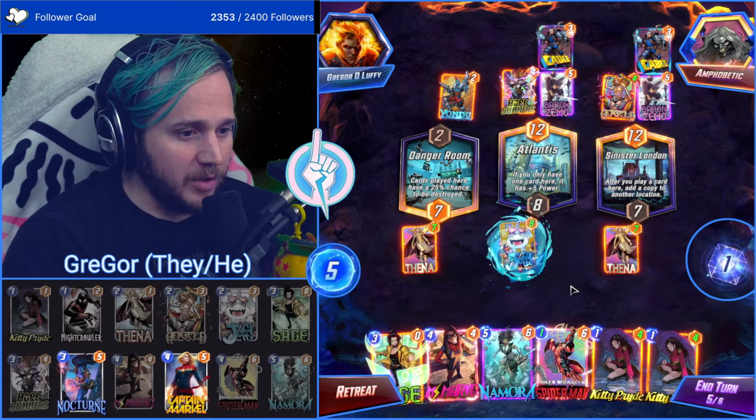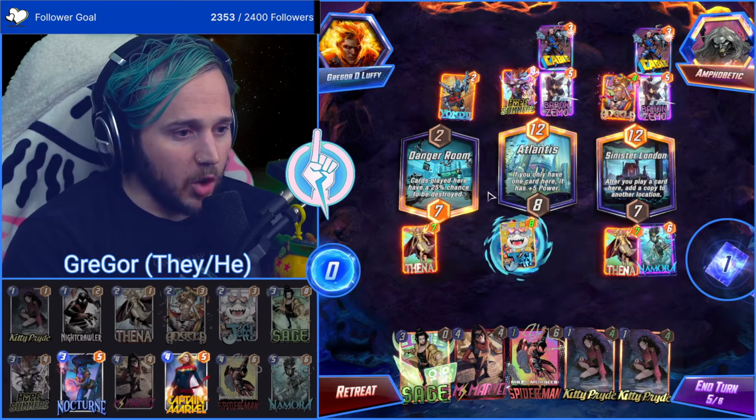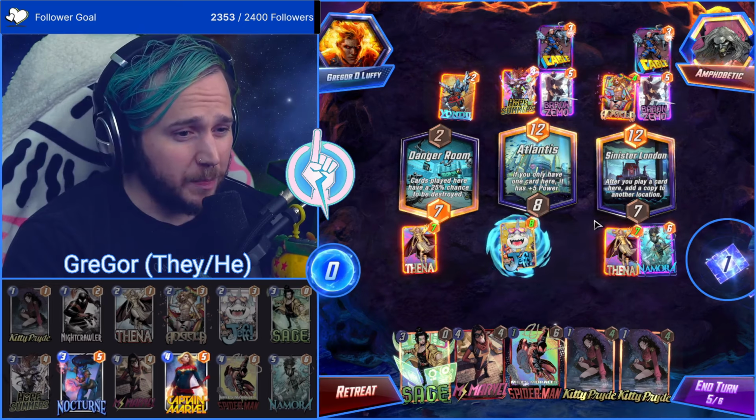So when I drop Namora here, Namora is going to pop off for these two. And then we'll see where the other Namora goes. So it should pop off for one more.